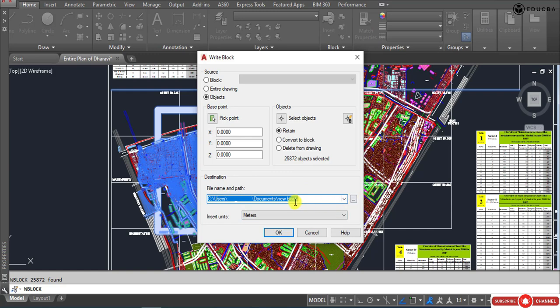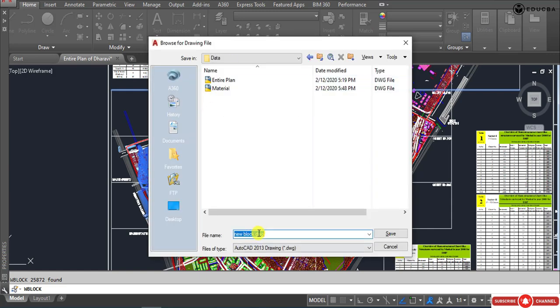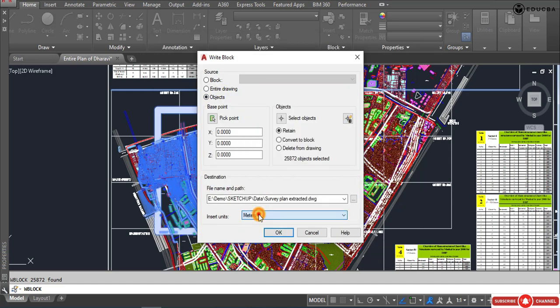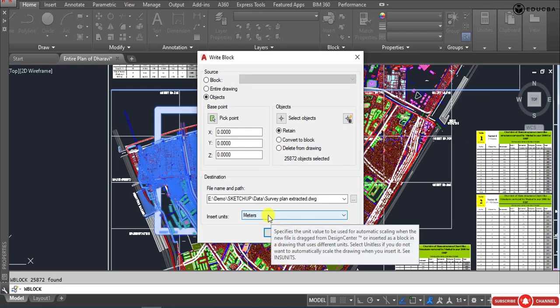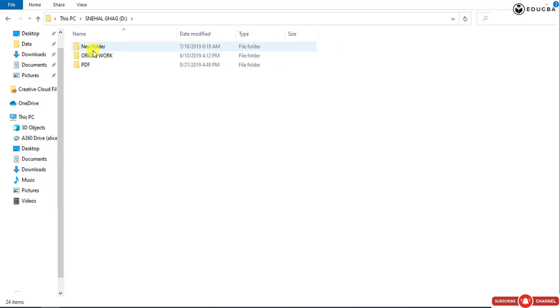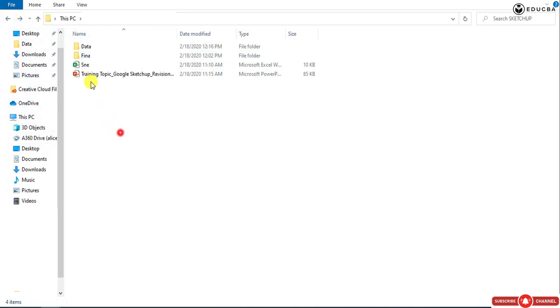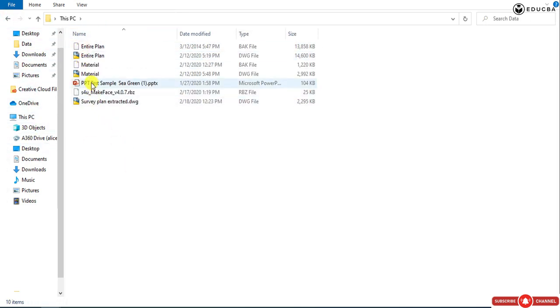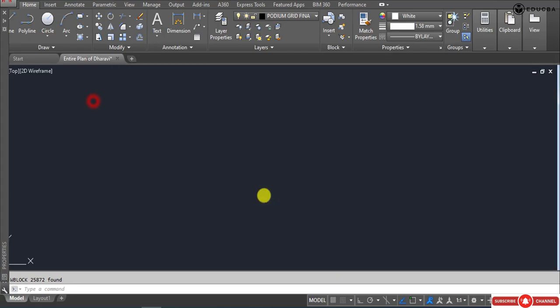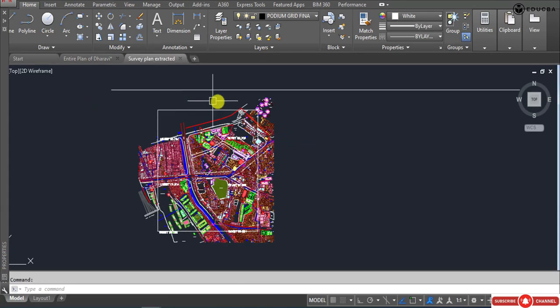Give a path. Call it survey plan. Extracted. Choose meters as your unit. Say OK. So you can see the extracted part which you need to take care of.